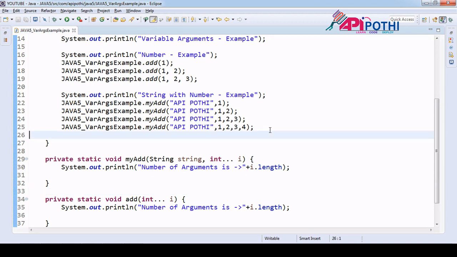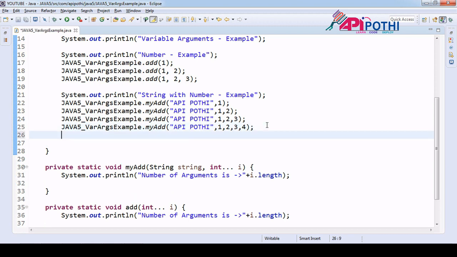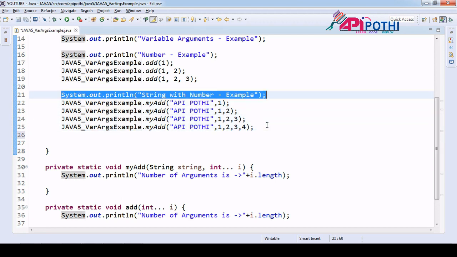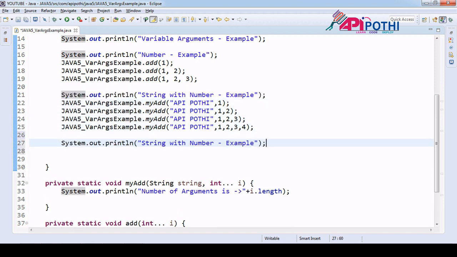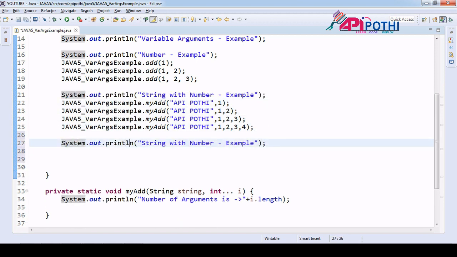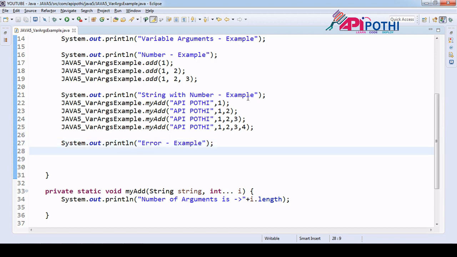Now one twist here. Okay, this is fine. I am going to create one more method, the error example. In that error example we will be having one more method called checkError, any name is fine.